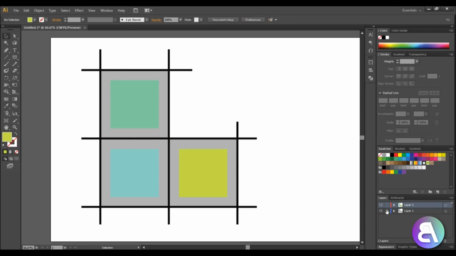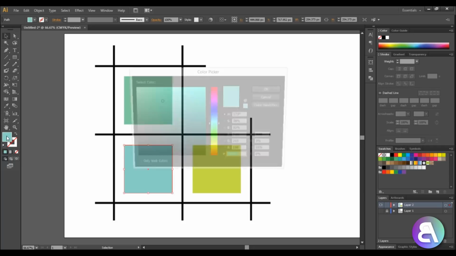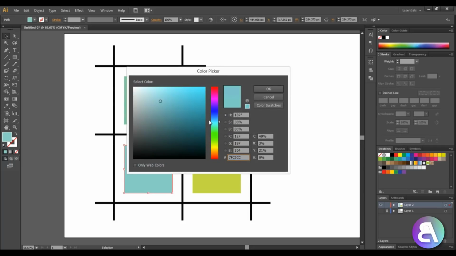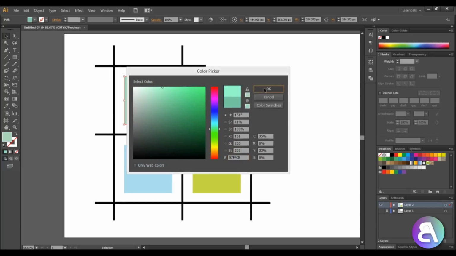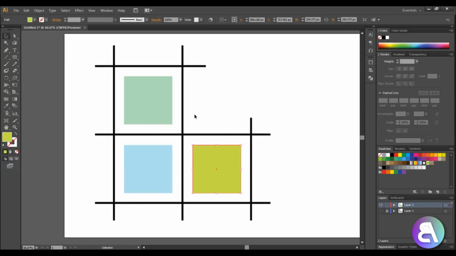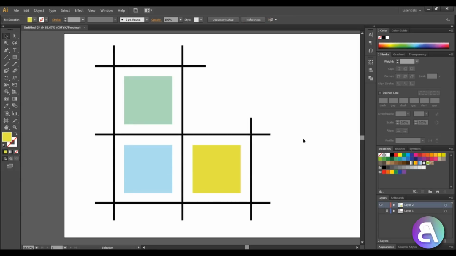Kind of like that, and then turn this off. Maybe this should be a bit more blue, so let's go a bit more up, like that, and this one, let's just make it brighter, everything brighter. Of course you don't have to, these are just finesses. Okay, so there we have our new logo.